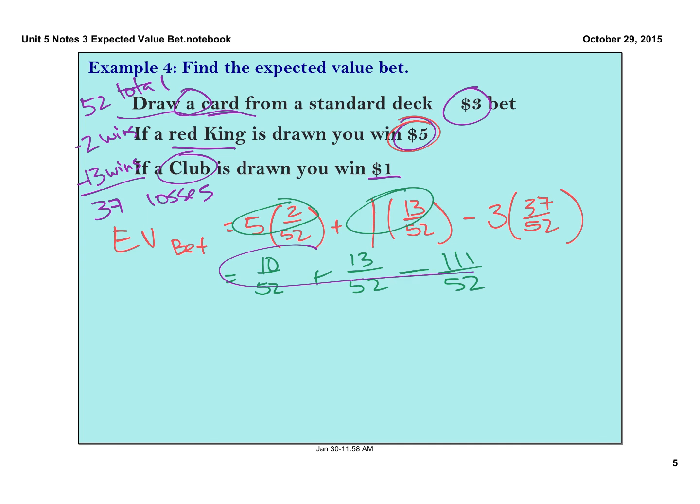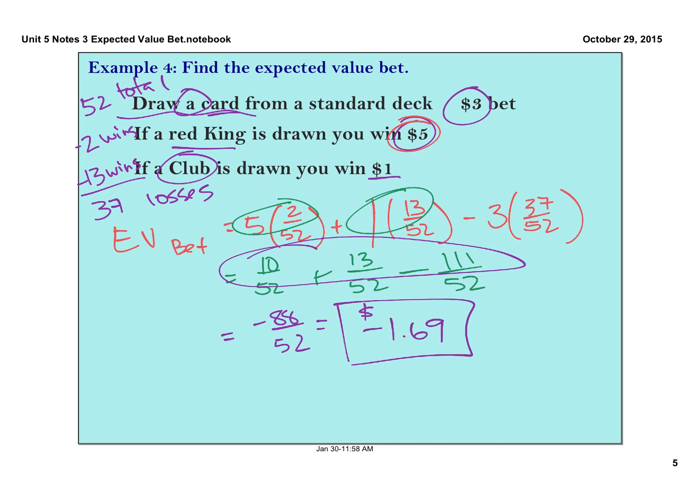All right, so let's add those up. That's 23 minus 111, negative 88. Going well here. Negative 88 divided by 52 is negative 1.69. And again, this is a dollar amount. You are at a negative gain.